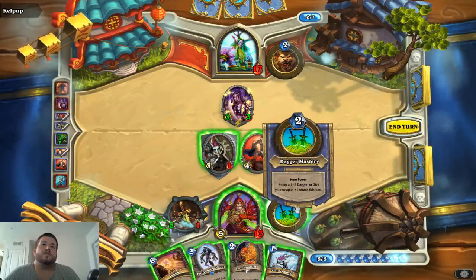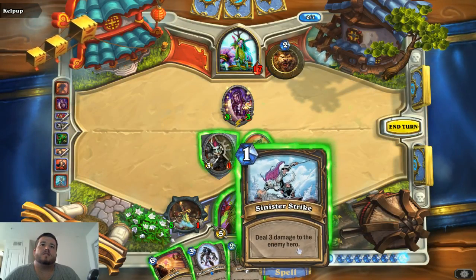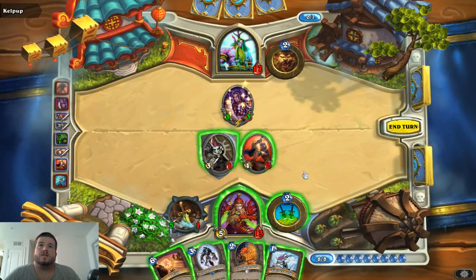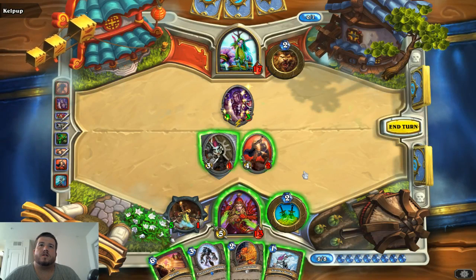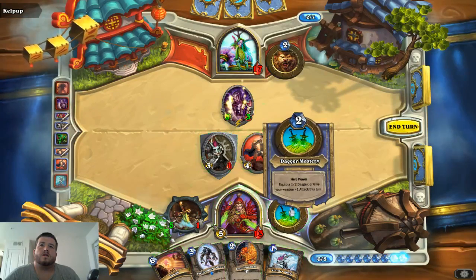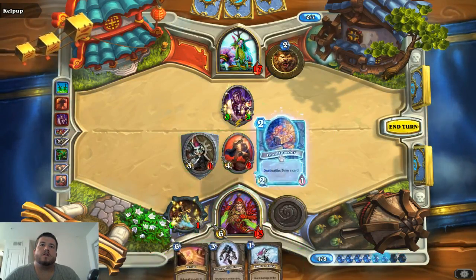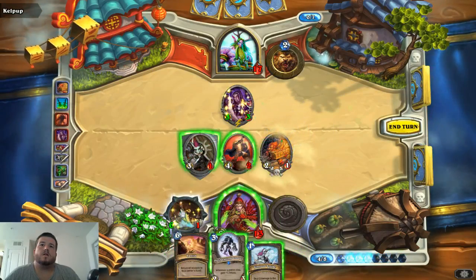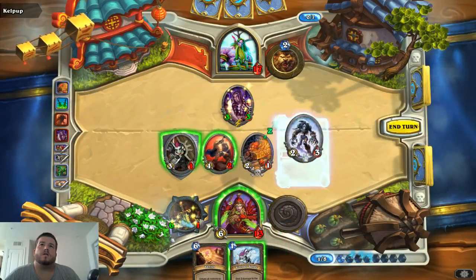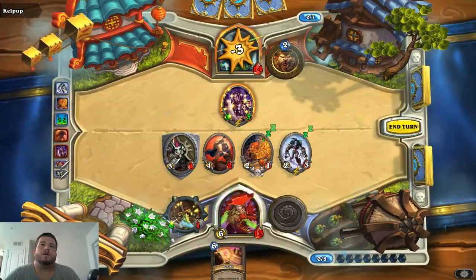So we can do 4, 7, 13 points of damage. So many options. Wow, we can almost kill him. Mind if I roll need? Here we go.